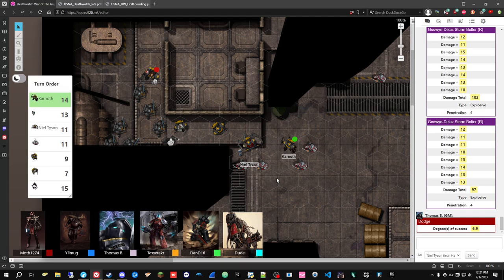Alright, Karnoth, go. Alright, I'm gonna enter a stalwart defense. I'm gonna use my full turn to do that, to stand my turn. Okay, so mercenary guardsmen, go.